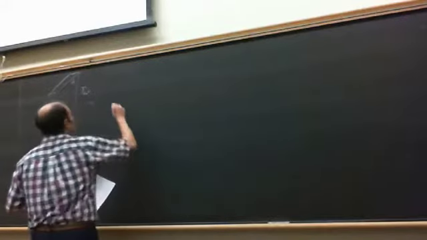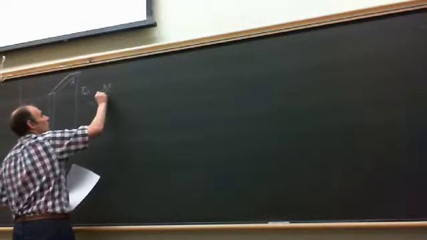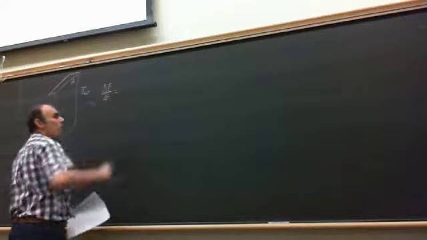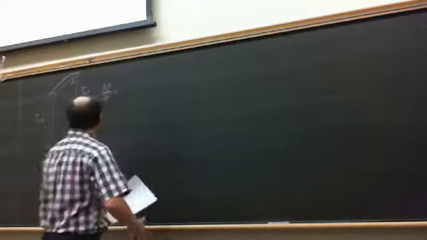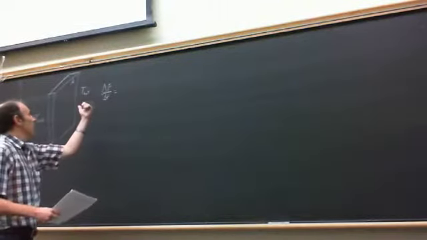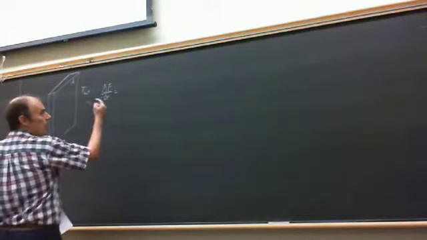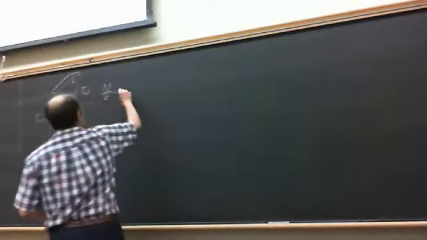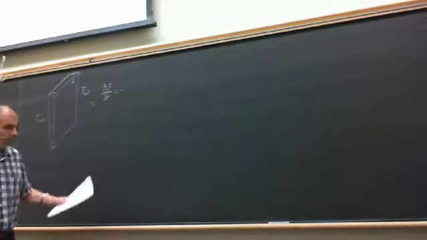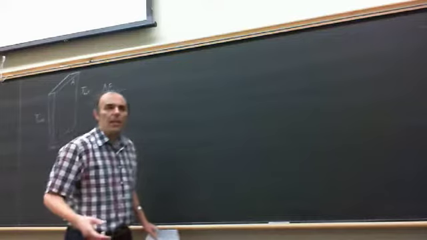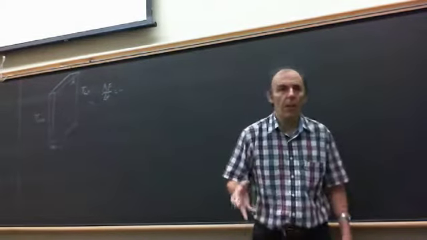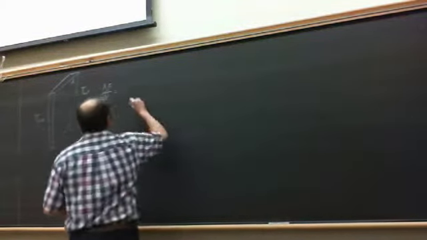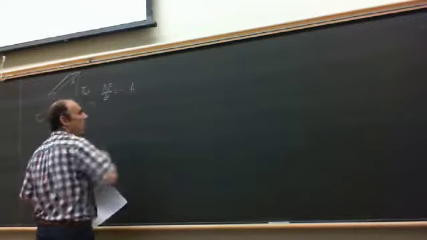Well, we're going to have a certain amount of energy per unit time. And first of all, energy or heat is going from hot to cold, so it's going in this direction. Positive X direction is this direction, so we need a minus sign. Then let's leave a little space. The amount of heat is going to be proportional to area. More area, more heat transfer. So we'll have an area.